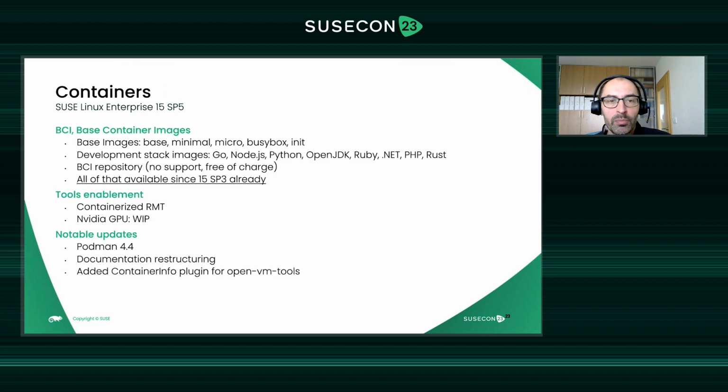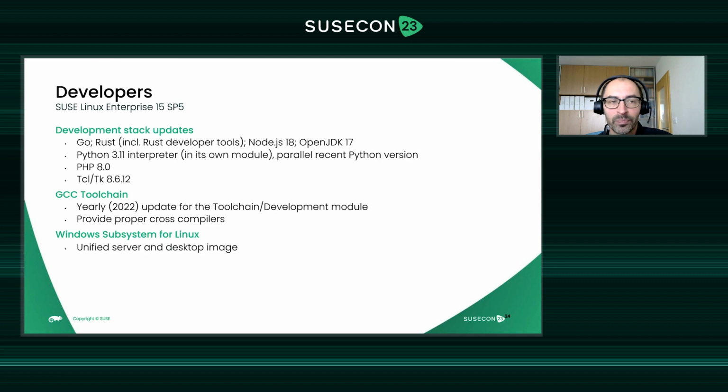Containers, we do have the BCI project, Base Container Image Project. It's currently in the registry.suse.com. It's available without any limits, so you can have a look at the images. It's been available already for a couple of years, and we are constantly working on adding new images and improving the existing images. On top of it, we are working on adding other containerized workloads like RMT, the package proxy. We are working with NVIDIA on their containers, and we are also working on other containerized technologies to support developers and operators when they are actually running and using container tech in their worlds.